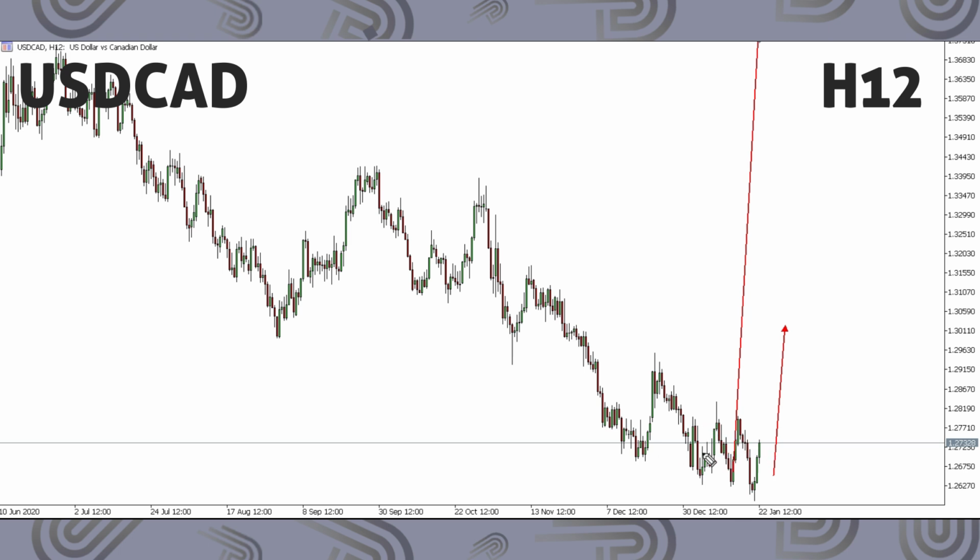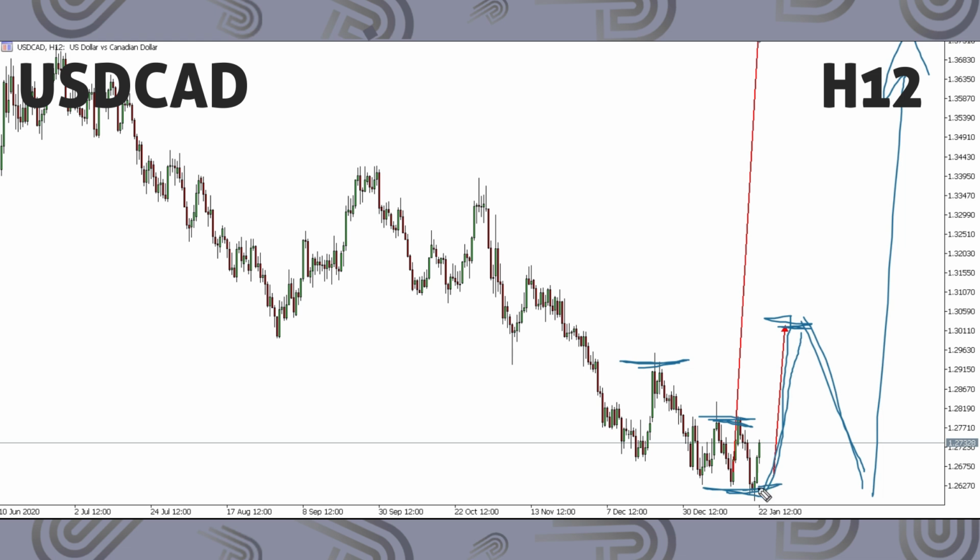Now on USD CAD, what we have seen is that according to structure that is forming now, there's a likely chance to give this up move up to this area, breaking this previous high, then get this last down move. Then after this last down move, this is when possibly we can get this up move. So here we'll be waiting to see if we can look for an entry to buy here. If we get our entry confirmation, we can confirm this buy up to this area, then we assess price.